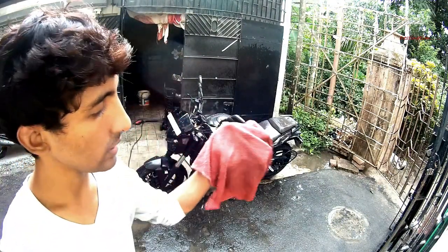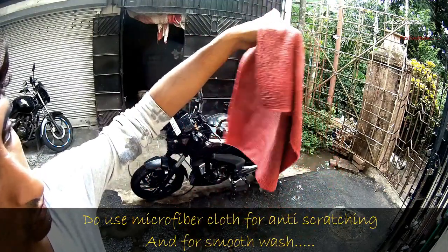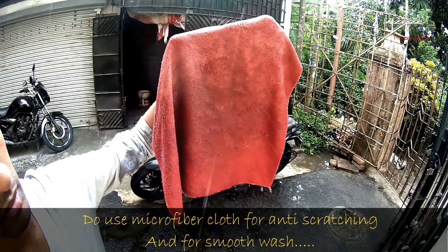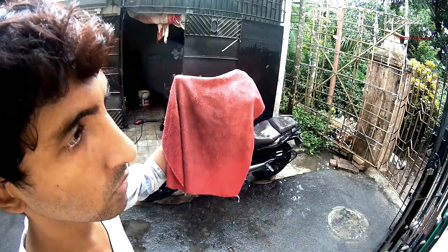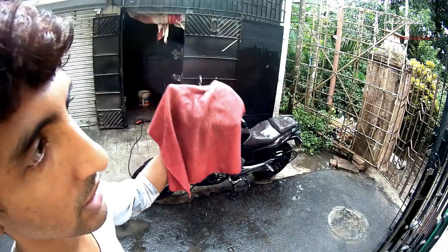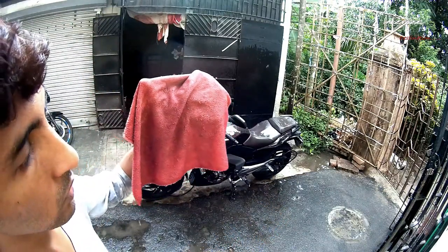So my friend, that is a microfiber cloth. I told you, use a microfiber cloth for anti-scratching and a smooth surface finish. My suggestion is to use separate microfiber cloths for your vehicle and your bike, because there are lots of things you can do: you can wash, you can apply vinyl polish, and do daily cleaning and dusting for your bike. So my preference is to use separate microfiber cloths.